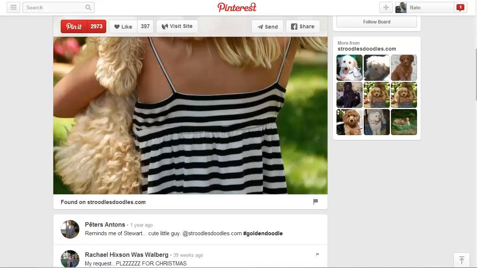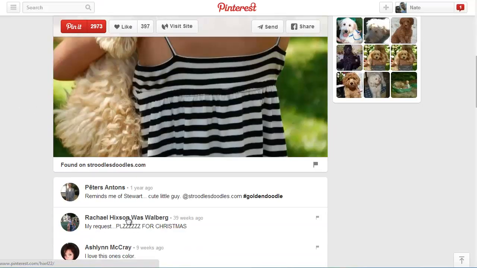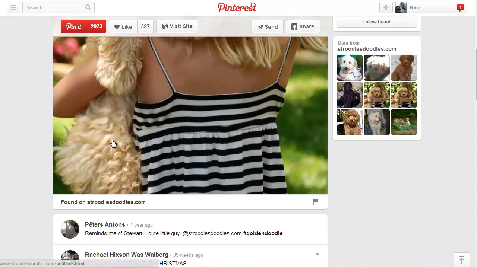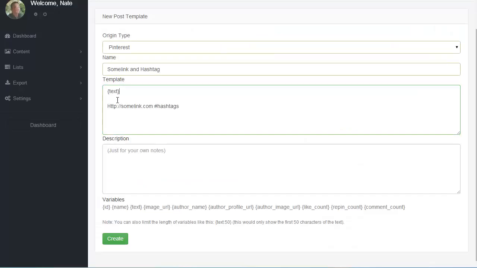This is what we got when we went to Pinterest, it's the text that this person, Peter Antons, put up for this photo. So that particular photo's text is going to replace text here. And then I can give it a description, but I'm not going to do that. That's just for my own notes, so I can determine what template this is.